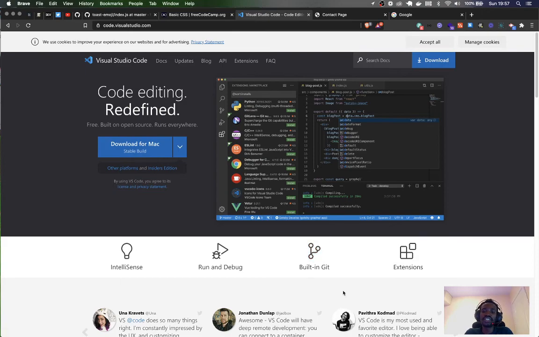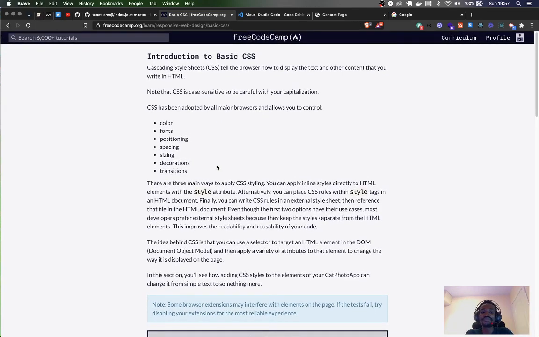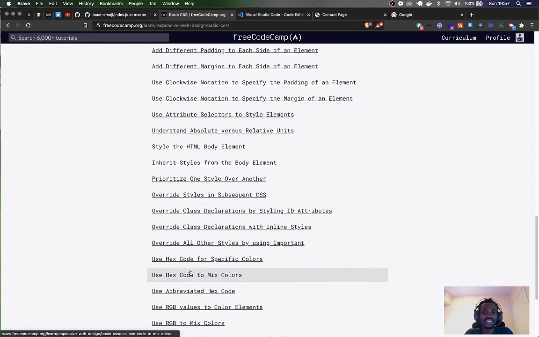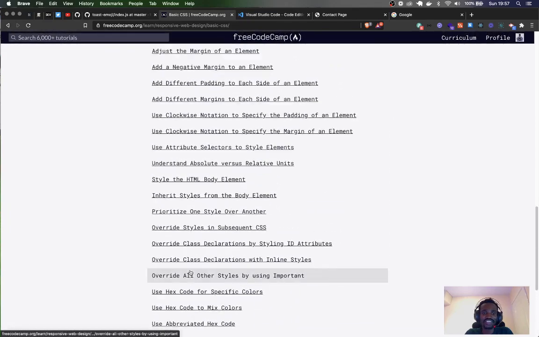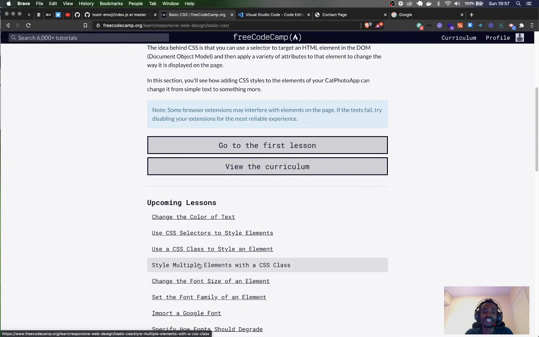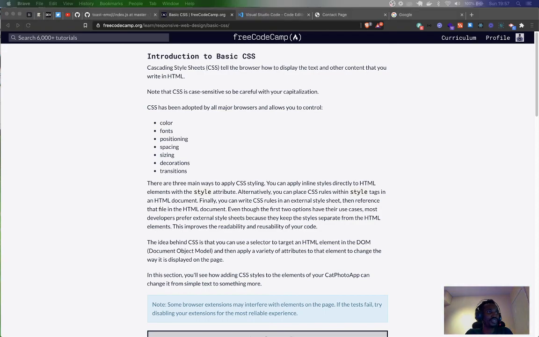I hope you enjoy this, and stay tuned for the next section. We'll be going into CSS. CSS is going to be fun and amazing. These are all the things we are going to be learning in CSS. It's a long list of things to learn. I'll go through all of these one after the other and explain the concepts in a way you can understand, so you can go ahead and start learning, which is going to be amazing. I can't wait to see what you're going to do with what you've learned here.